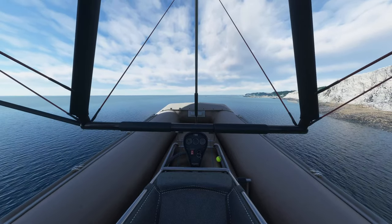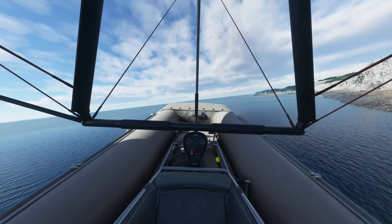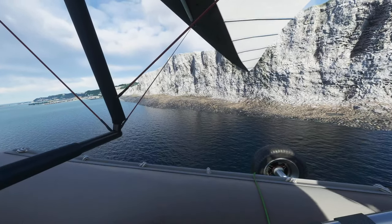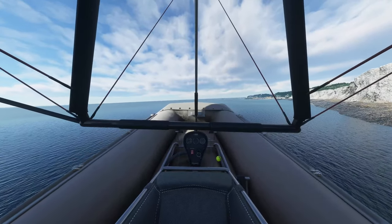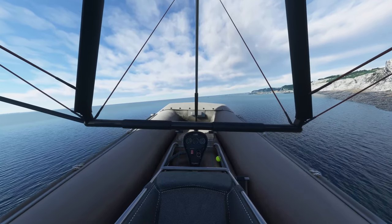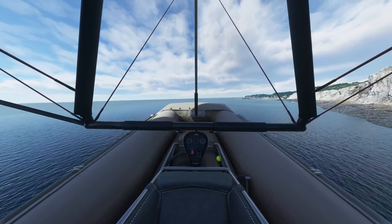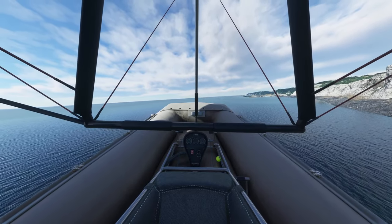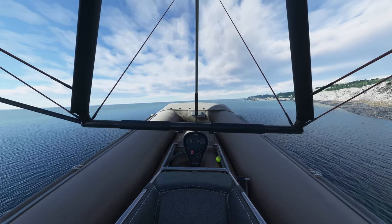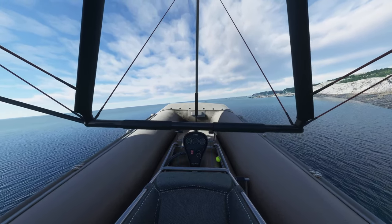But yeah, they added a ton to this stock sim. So without Navigraph, you probably have access to a lot more things now. NDB approach. I haven't flown an NDB approach yet. I understand how to do it in theory, but I haven't even flown one yet. I'll definitely add that to the list.